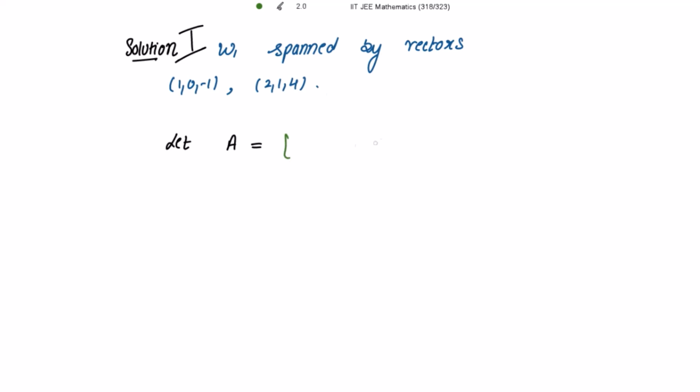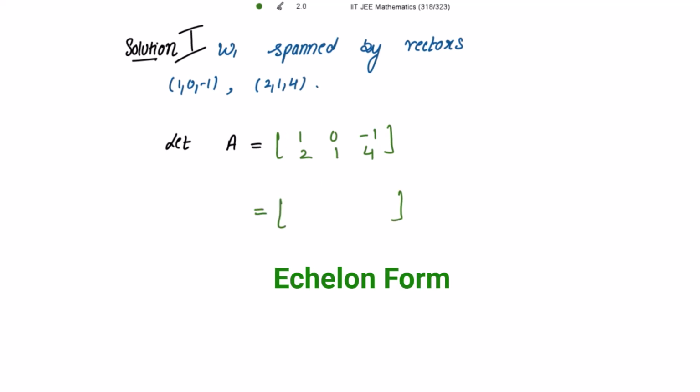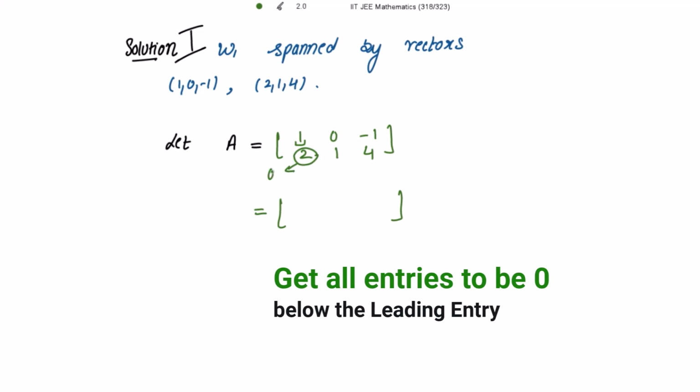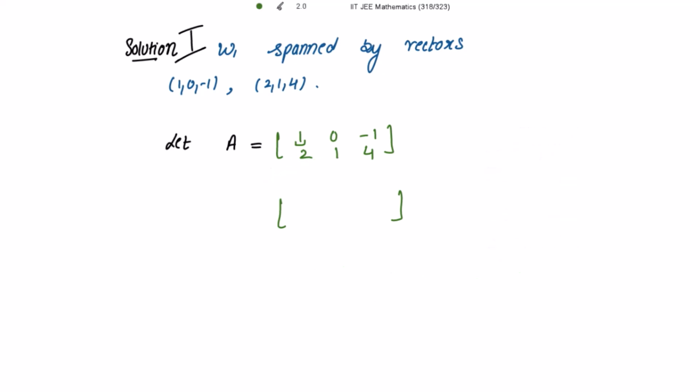Writing these vectors in the matrix form, for finding the basis, always try to get the matrix in echelon form. So for that, I need to get the leading entry for row 1, right? And I'm already having 1 over here. For this to be a leading entry, I need to make this 2 as 0. So just multiplying row 1 with negative 2 and adding its elements to row 2.